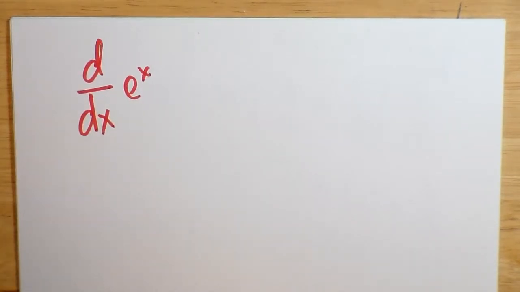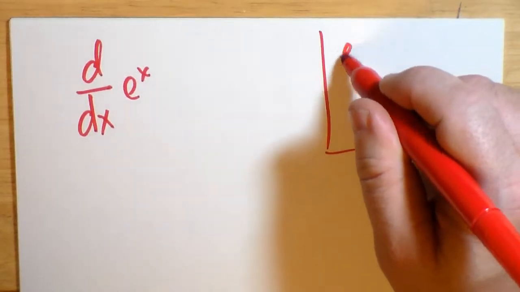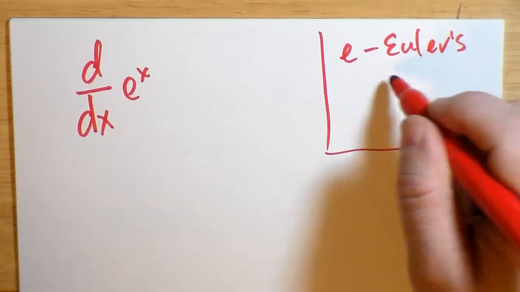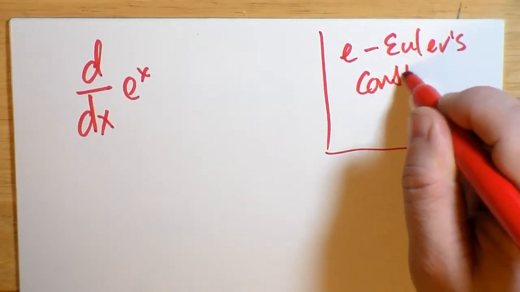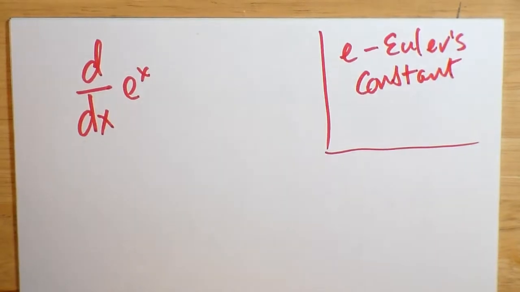That's Euler's constant raised to the power x. This comes from the idea that e, of course, is called Euler's constant, and it is what they call a non-repeating decimal, similar to pi.